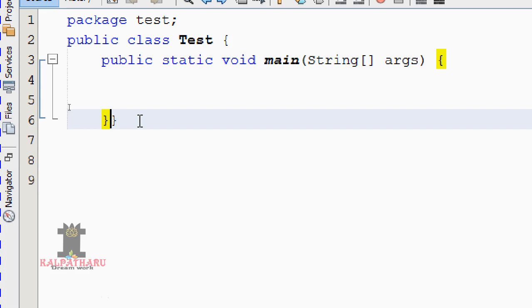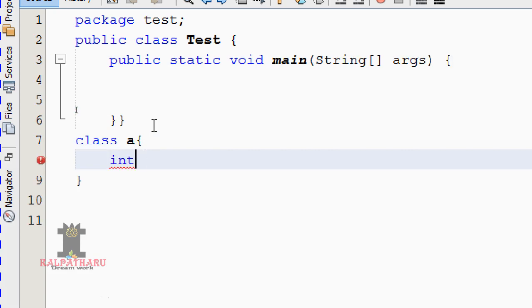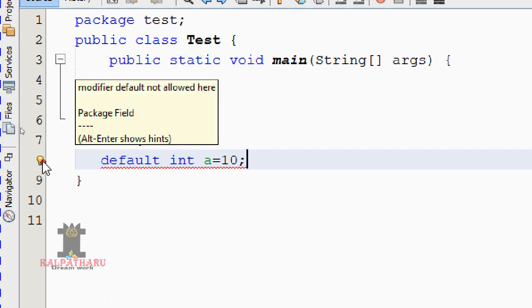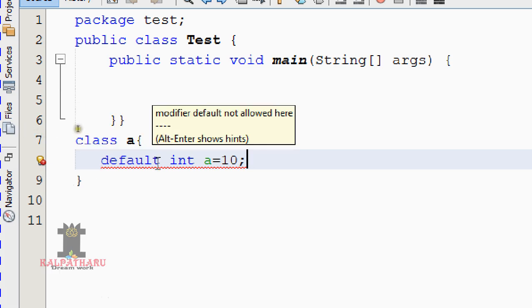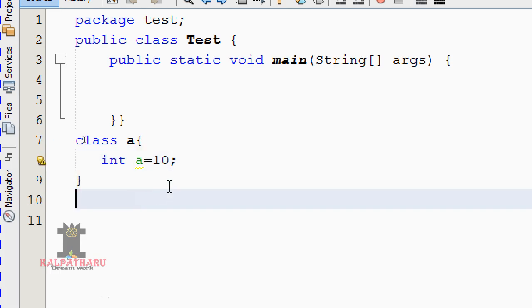Okay, let us try this one. For the default keyword, I am creating class A. Default means not defining any modifier, or you can also define it. Without it, it is also the same. a is equal to 10. I want to take this value a is equal to 10 in subclasses.